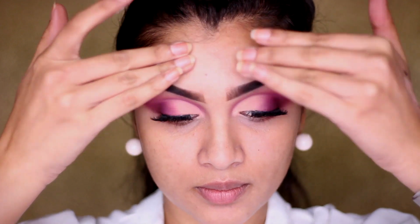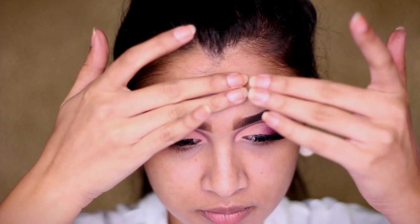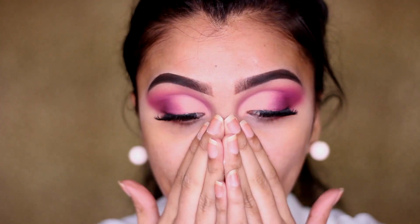And then we are gonna move on to our face. I'm using my NYX Angel Wheel primer. Oh my god, this primer just does not make me oily. Like, I love this primer.